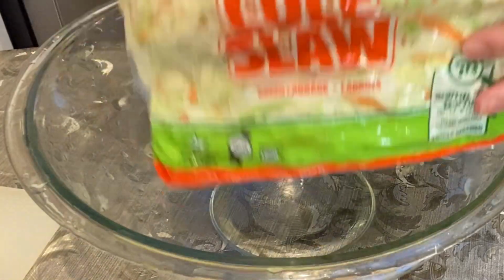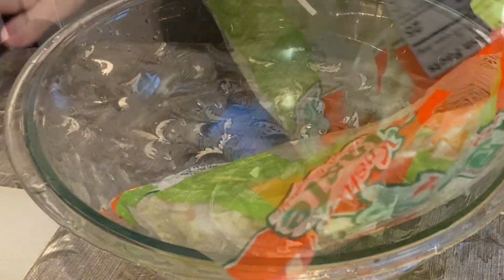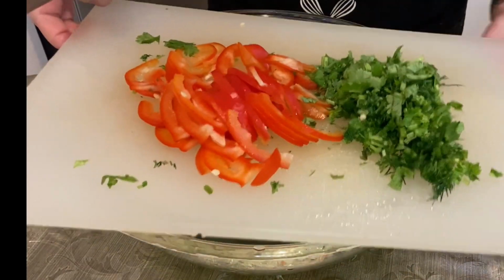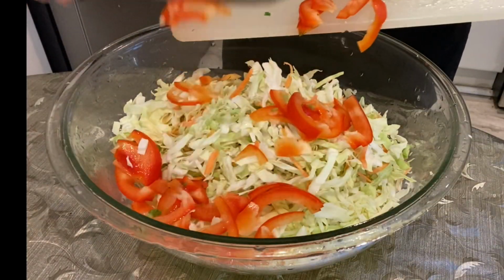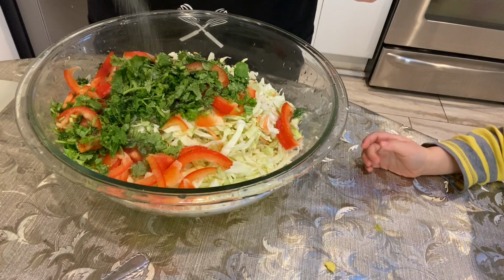Lastly, I'll be sharing with you this cabbage salad. I try not to make every single salad that I serve on Shabbat have mayonnaise, so 1 to 2 things I'll reserve and I'll make something differently with. So I have this coleslaw mix, and you know coleslaw is usually made with mayonnaise, but in this recipe I just omitted it, and I'll show you the kind of dressing that I put in.